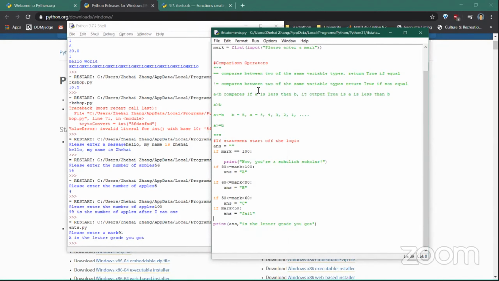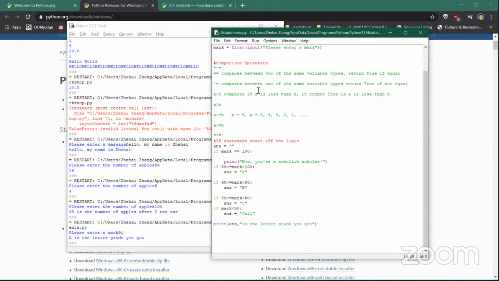However, I'm just using the if statements over here, right? So what happens is, in Python, it checks this first if statement. If it's false, it'll go to the next if statement. If it's false, it'll go to the next if statement. But what happens is, if I make them all ifs, it will look at every single statement until one of them is true. Or if none of them are true, it'll just skip it and print out the answer, which is going to be blank.